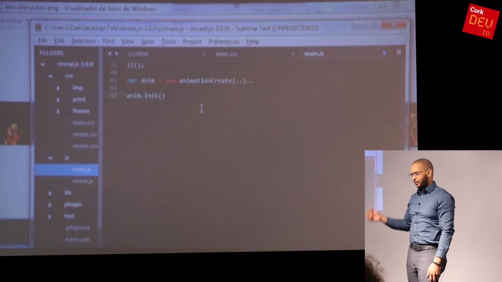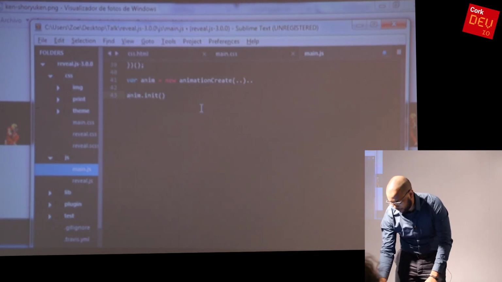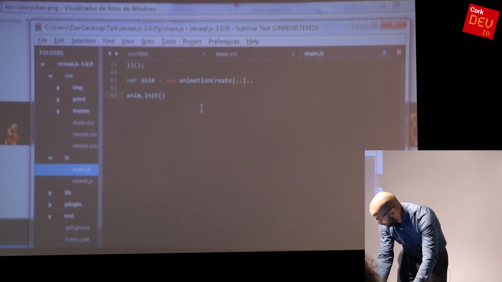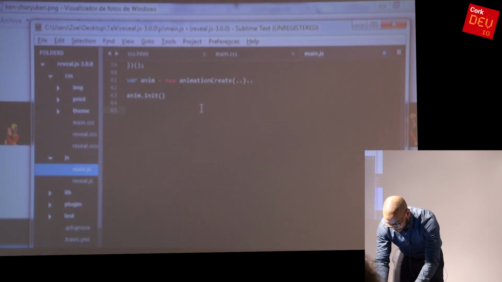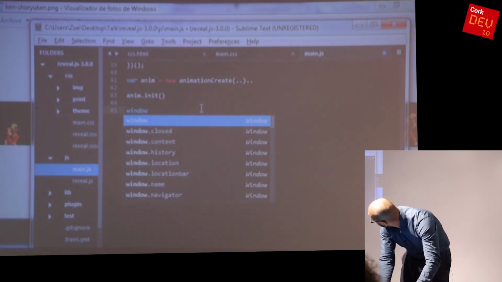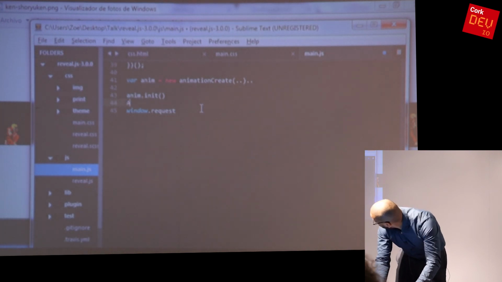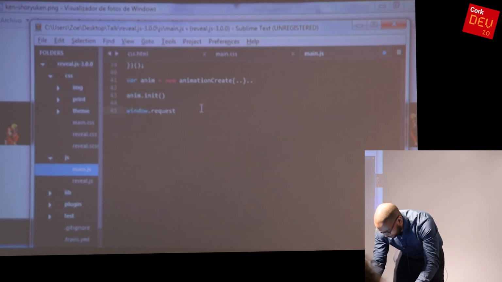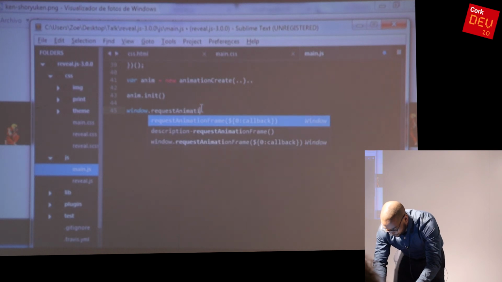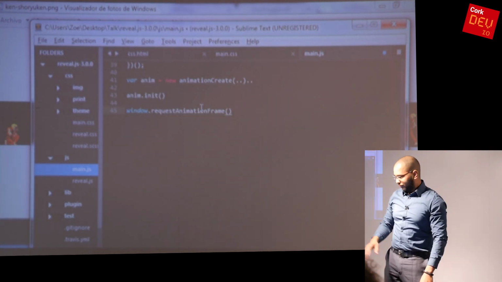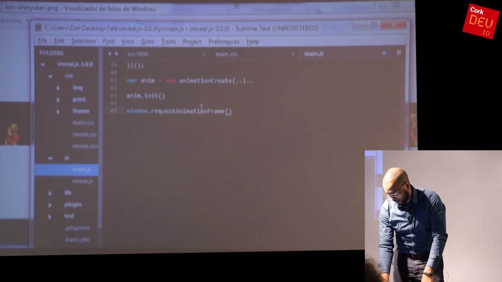Another thing you can do is access the request animation frame from JavaScript. Again, it's not fully supported, so use it at your own risk. So you can do something like window.requestAnimationFrame, and it works the same way as the timeout function works.